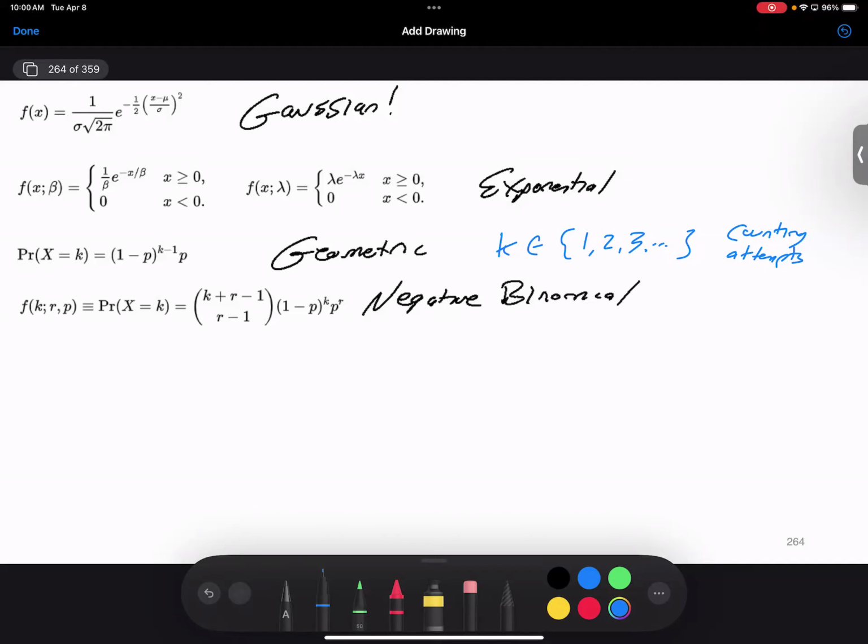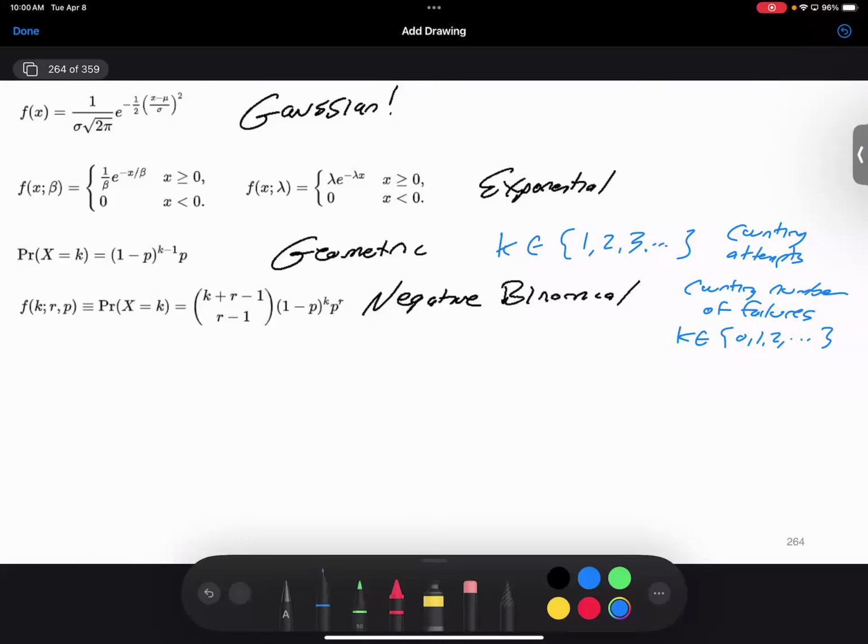So you have to have at least one attempt before you have a success. So here, we're not going to allow k to be 0. In the definition over here, however, I can definitely have k be 0. I'm counting here the number of failures. And that's why here, k is in 0, 1, 2, ... So there are slight differences between them.